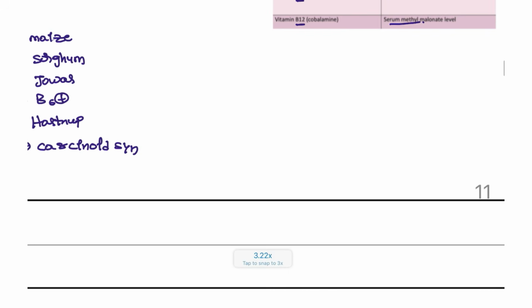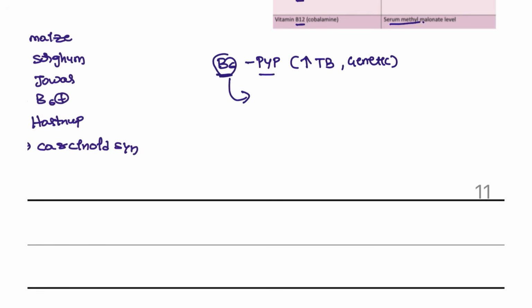Okay. Next, another picture that you have to remember, B6. B6 is pyridoxine. Pyridoxine deficiency can cause defects. How is this going to be seen? When you are taking TB drugs, there is a deficiency of B6, or the patient is suffering from genetic conditions, it can also be seen in this patient. B6 is going to cause peripheral neuropathy. Even with deficiency, it is going to cause neuropathy. Even with toxicity also, it is going to cause neuropathy only. This is B6, and it is important for the transamination process.